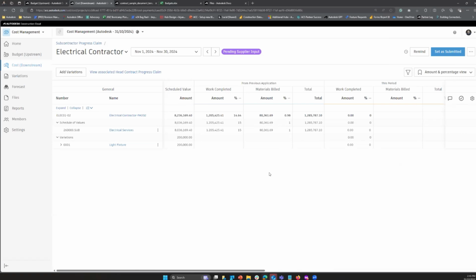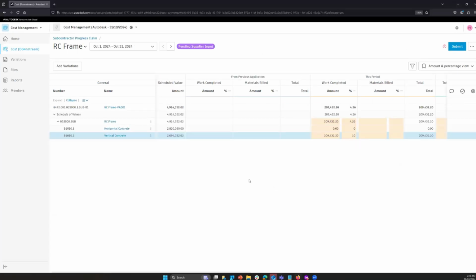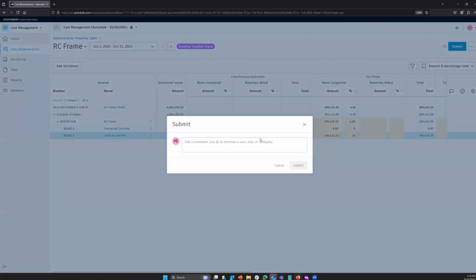That's a great way, in the event that a particular subcontractor you've probably been working with for a long time is not tech savvy, to start slowly and introduce them to the platform. That would be a much more recommended method. If they are comfortable using the platform, getting them access is probably a lot more collaborative, because they can populate that information straight away, the work completed amount will appear there, and then they can submit that to get approved.